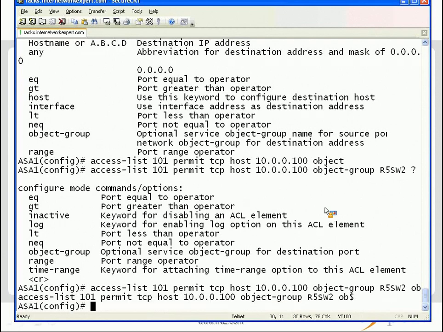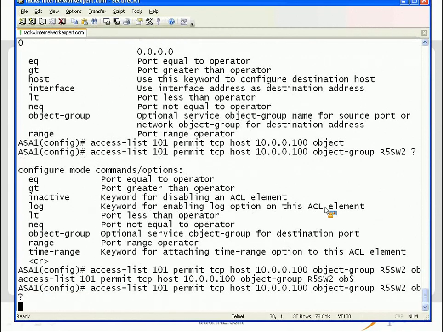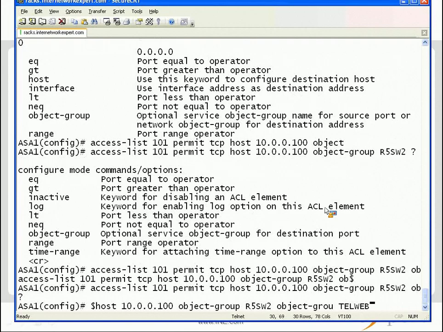That was telweb, for my telnet and web traffic. A second entry here is going to be for my UDP traffic, for the NTP and TFTP traffic.